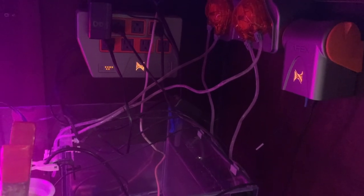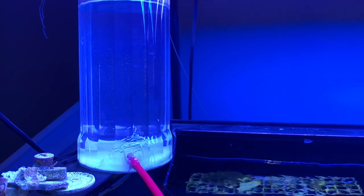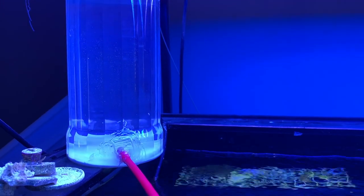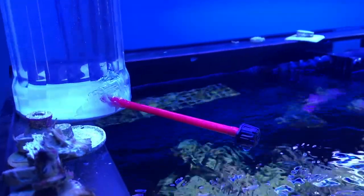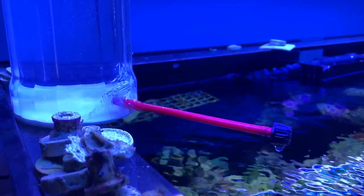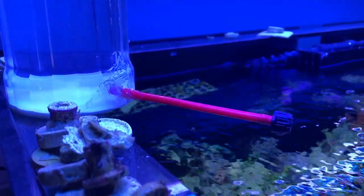I'm doing it on the top of my tank because as I walk by I can just shake it. One container actually lasts me quite a while — up to a week. I do a really really slow drip. The concentrate is on the bottom and the rest is nice and clear. As I walk by I'll shake it up and let it do its thing again. The reactors have blowers and pumps in them, but I don't need all that — this is just simple and easy.